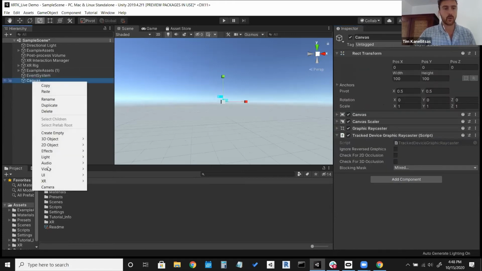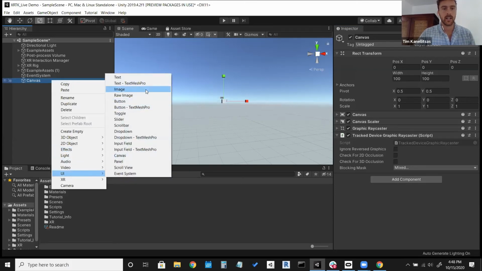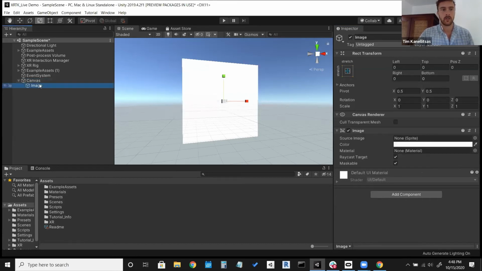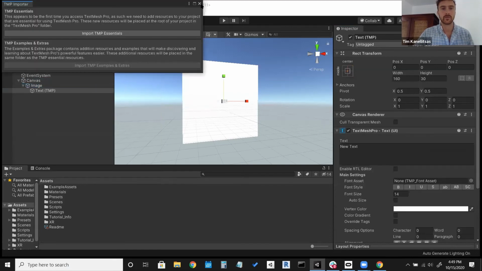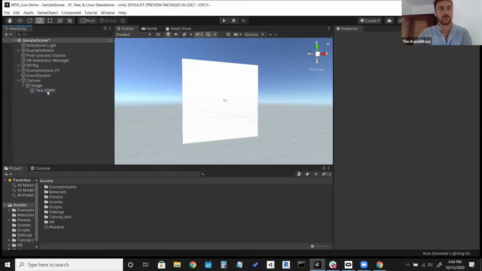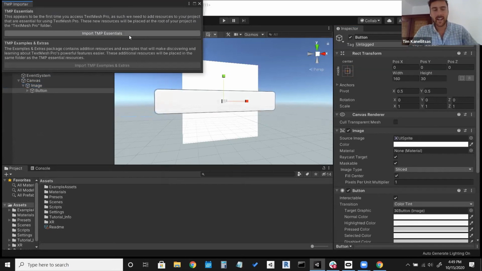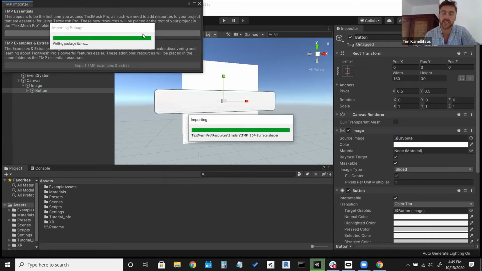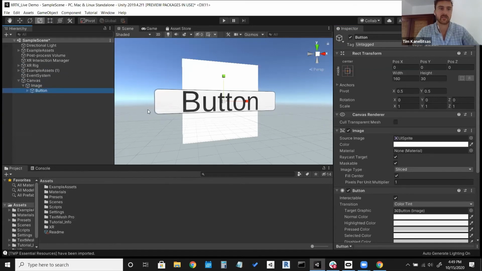So let's go ahead and just create a quick UI. We're going to do so by selecting our canvas. Go to UI and then add an image. Let's make sure that the image scales across. And then we're going to add one button. No more, no less. Oops, not text. We want to add a button. I'm adding a Text Mesh Pro button. And if you have experience using Text Mesh Pro, you'll know that you always need to import the Text Mesh Pro library upon using it. A few years ago, Unity acquired Text Mesh Pro. This was a third party, and now it's just a part of the native system.